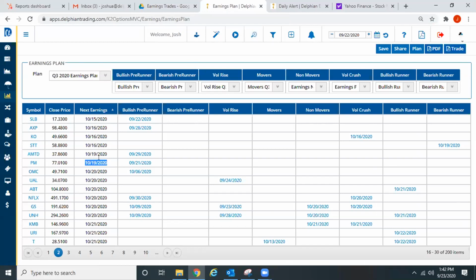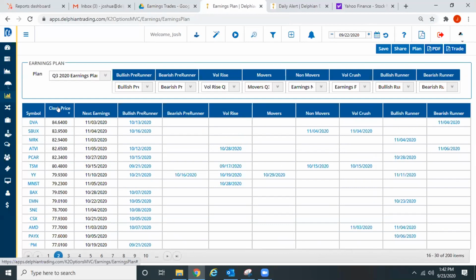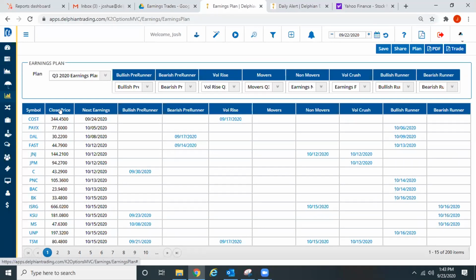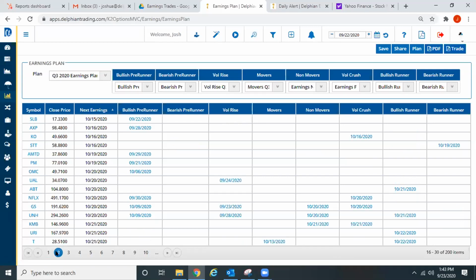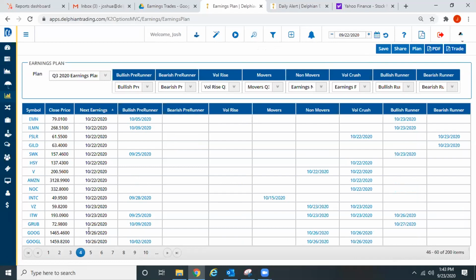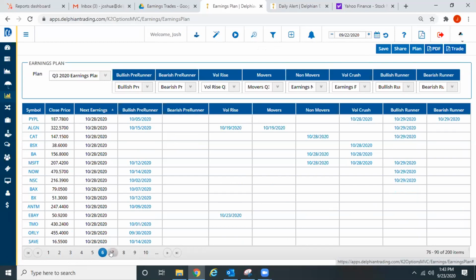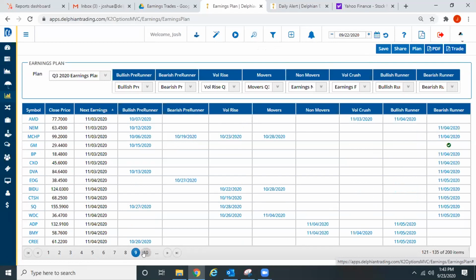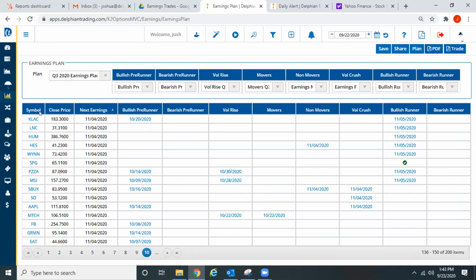Did that correct on this sheet, Apple? What was it originally? I can look up prices. It was 11.4 originally. It moved to 10.29, I think. I don't think this is sorting properly. We need a search for symbol. And Google moved up too, according to TOS. There's Google's. Ours is showing 10.26. Yeah, then it did correct. It did, because I know that Apple was 11.4 and it moved to 10.29, I think. We need a search. There it is. It's still showing 11.4, but TOS is showing 10.29.